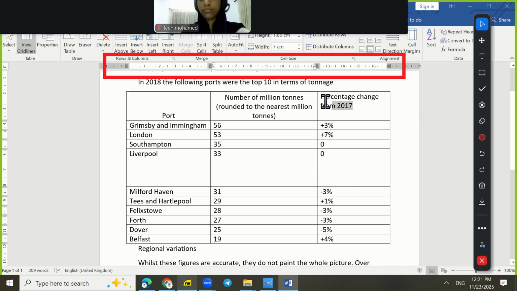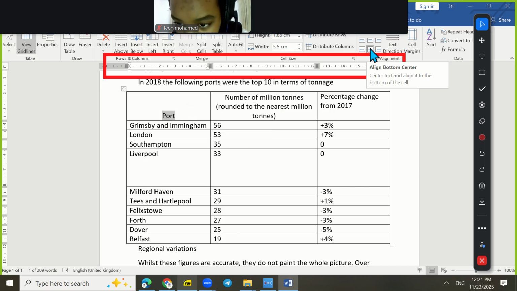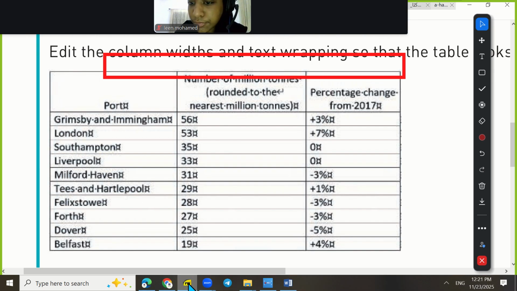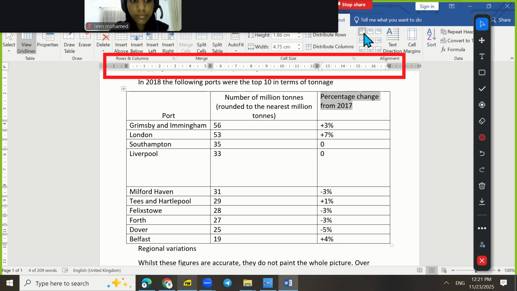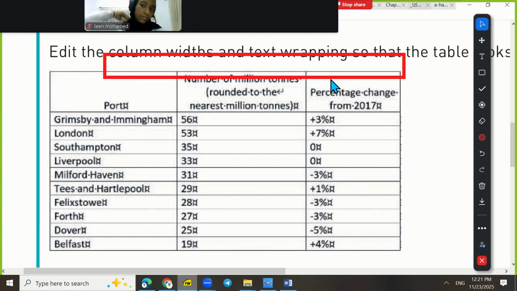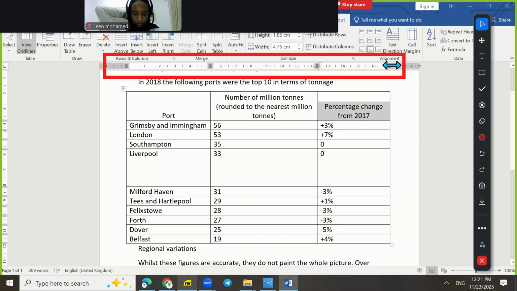Percentage change. I do the bold, yeah, Jury, the bold tab, the bold row. I make it like a line bottom center over here. So I compare it with the ICT book and then I do it. Percentage change, also this one, this word. As you can see, it's like at the top. Top align left. I have to make it like align bottom center like this. So there is a space over here. So it's align bottom center. So I just formatted. Yeah, great.